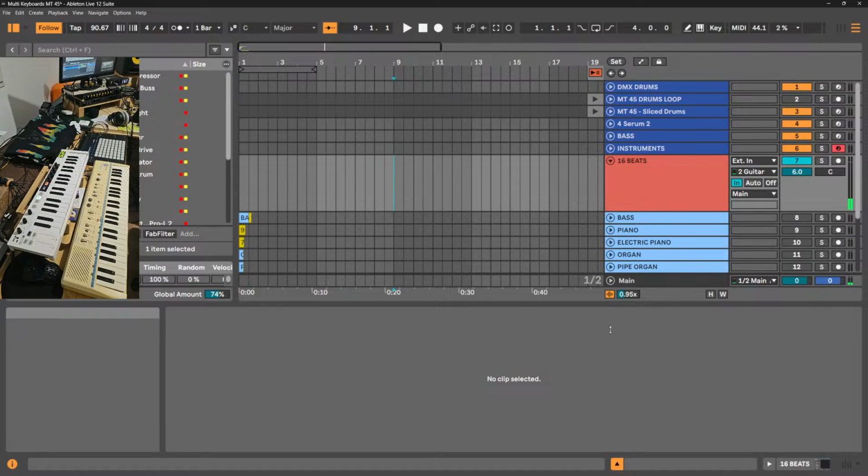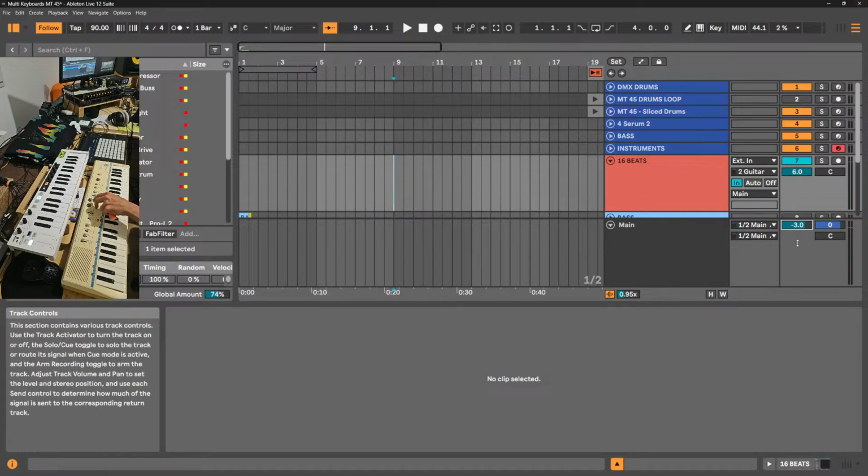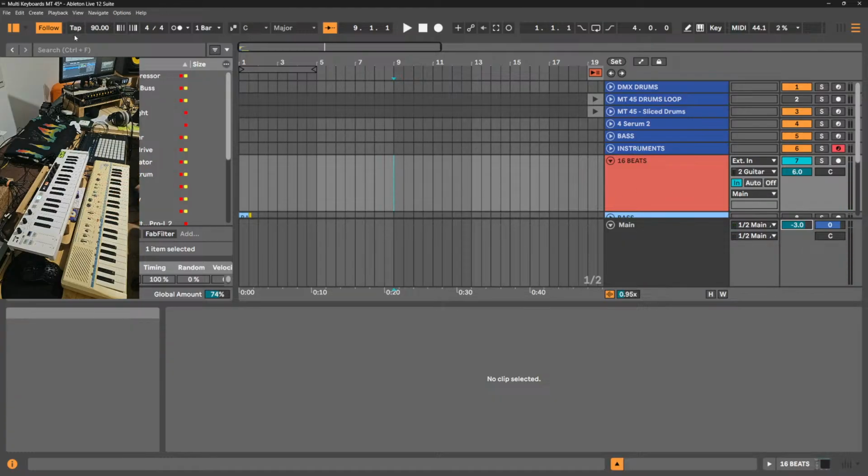I'm just saying that OBS is clipping, so let me drop that level a bit. Okay, at least it doesn't clip. So as you see, even when I change the tempo, it will recognize it.